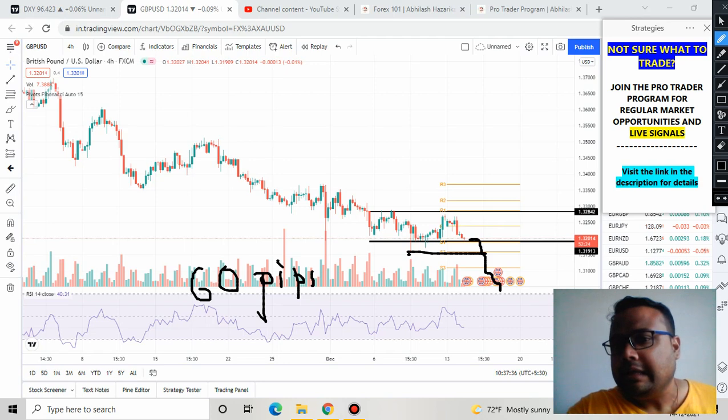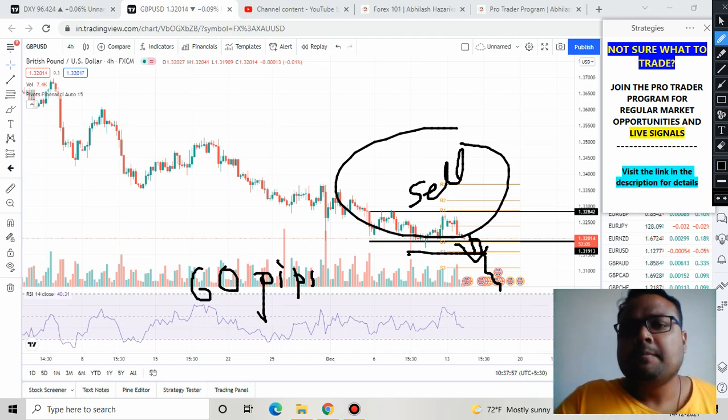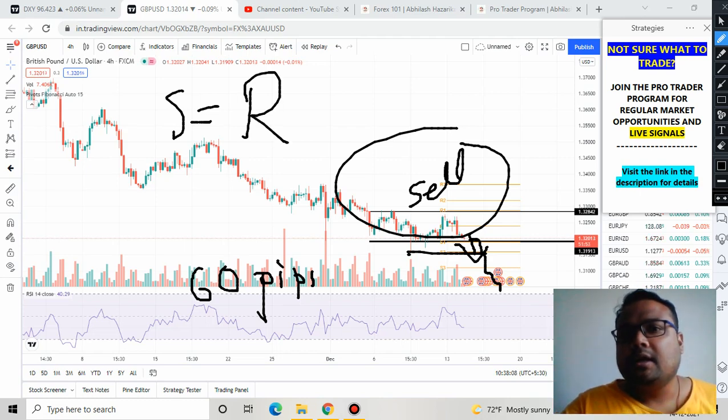But just keep in mind, in case we see some heavy selling, in case we see fresh selling on the GBP USD chart, if you see market breaking the support and going down with a big red candle, then you can take a sell position. Yes, just make sure that you have waited for 3 to 4 hours. Why is the waiting period important? Because if market breaks the level, that means the support should become the resistance, isn't it? And for the confirmation of support becoming the resistance, we need a waiting period of around 3 to 4 hours in forex market.